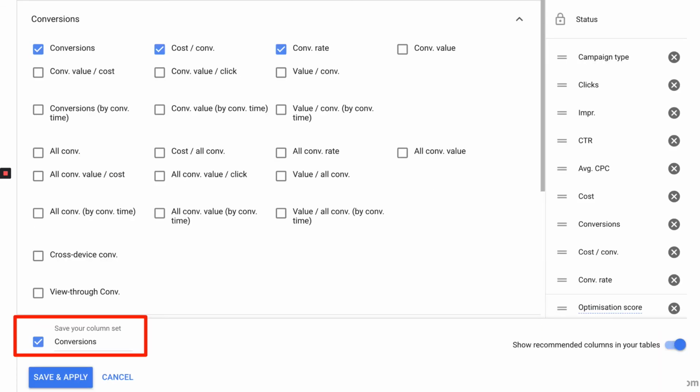Now, before you hit save and apply, you may want to save this column set. This is really, really useful. So you might set up different views of your account over time so that you can quickly change between seeing different groups of data. We don't really need to worry about that now, but it's probably just a good habit to get into that when you change the columns for a particular reason, you save that set, give it a name that's going to help you remember what it was, and then hit save and apply. Just a really good habit to get into.